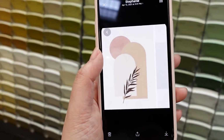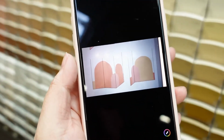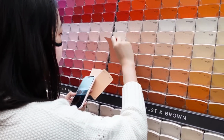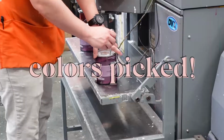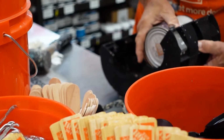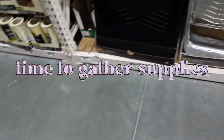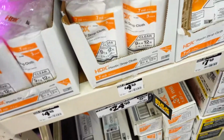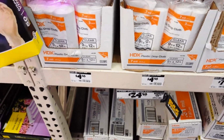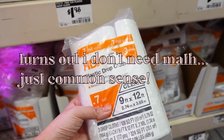But I did bring photo references here, and these are generally just images of the types of colors that I would like to use for my project. And I also have a little reference of a sketch that I made for my project. So these are the 2 walls I'm painting, and these are the general colors that I want to use. Picking a hue of pink is surprisingly really difficult. All right, math guy. It's $1.98 for 1, and I'm gonna need 2, but this one's 3 for $4.98. Okay. So I imagine let's get the 3, just because you need 1 in the alcove, 1 on the outside of the hero bar, and then you need 1 in the back.